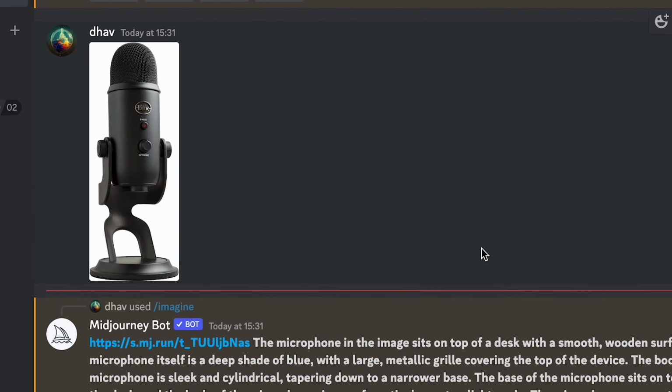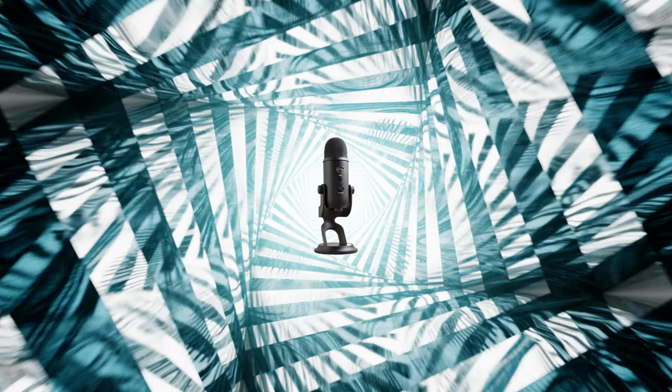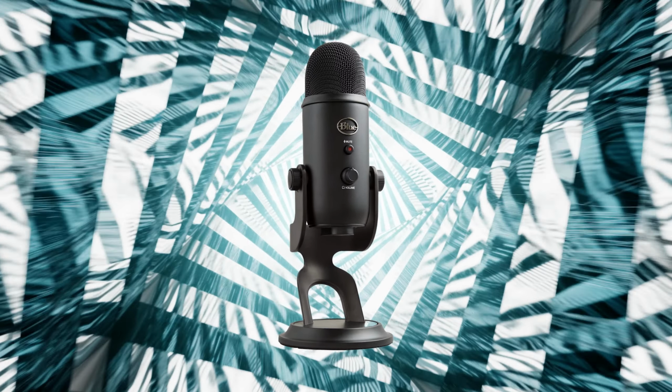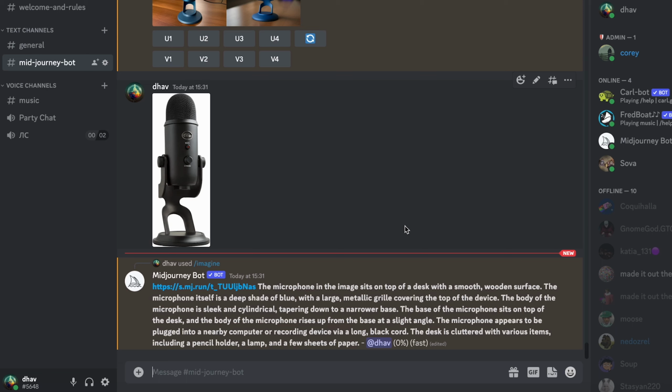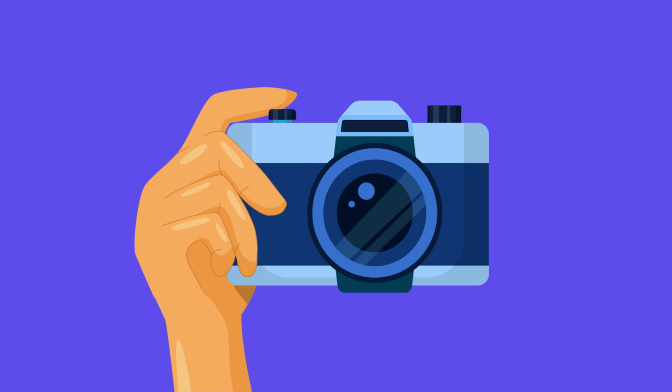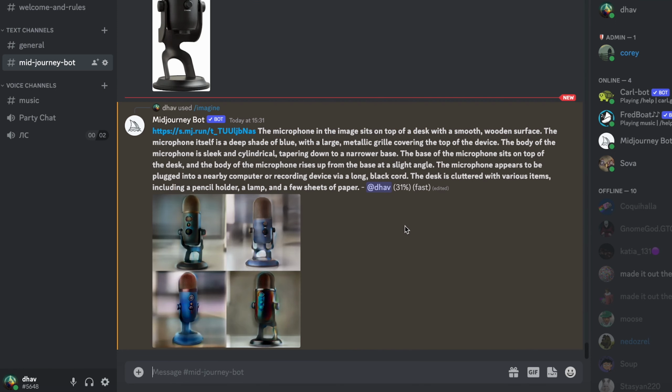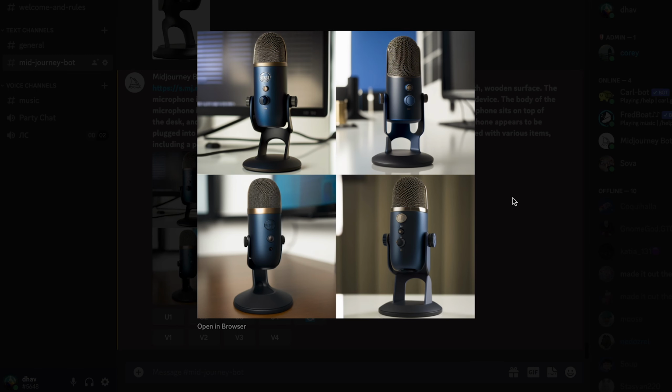It's gonna use the microphone in the image to actually create a more detailed product picture. And you can do this with anything, and you can give it any description that you want. So you don't even need to actually take pictures. You can just make product images using this AI. It might need some touch-ups in Photoshop, because obviously the AI won't be able to replicate everything 100%, but it can replicate things very, very well.